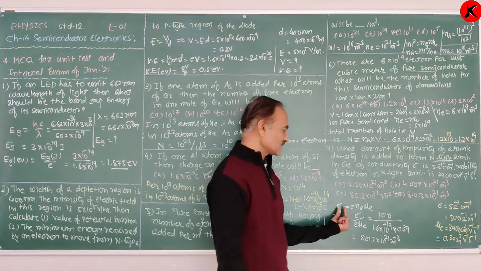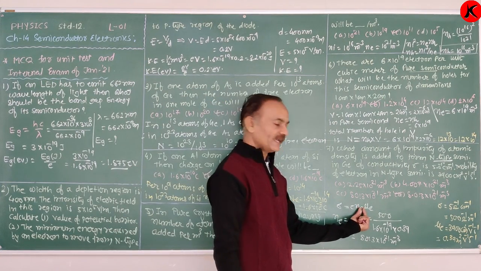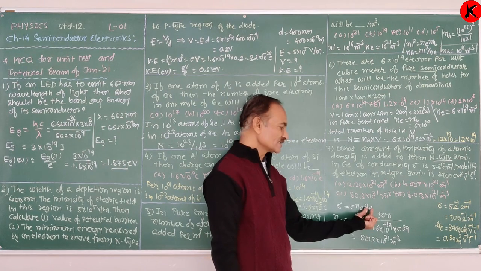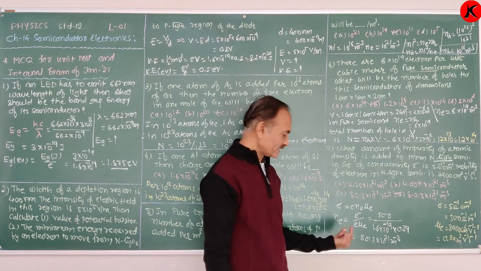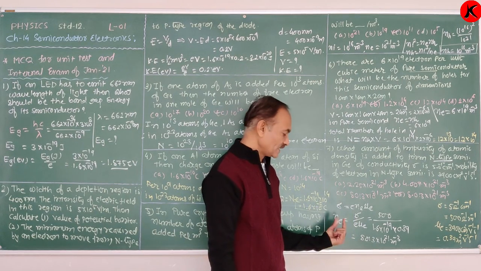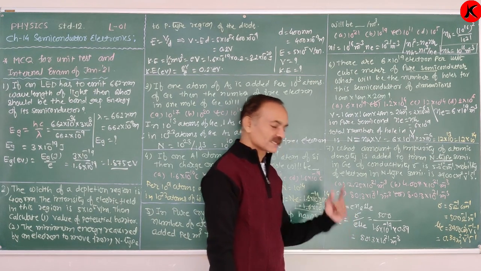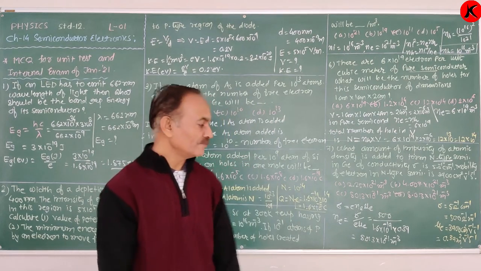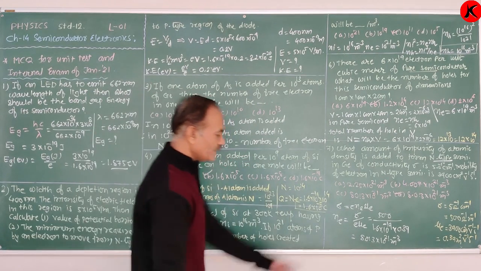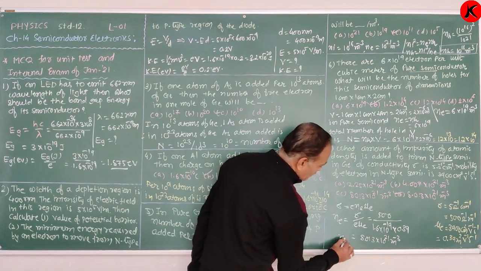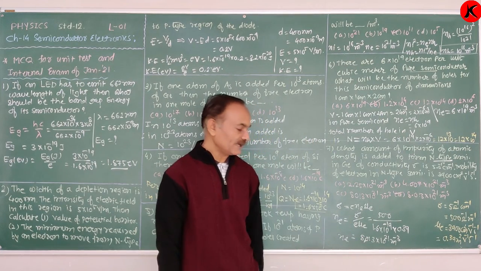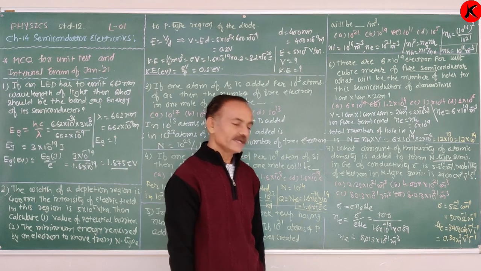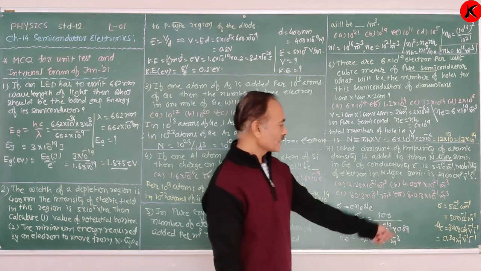Therefore, conductivity sigma is equal to E into Ne into mu E. Mu is the mobility, Ne is the number density of the electron, E is the charge of an electron. Therefore, the number density of the electron Ne is equal to sigma upon E into mu E. As we substitute the values, we obtain the number of electrons per unit volume as 8.013 into 10 is to 21 per meter cube.